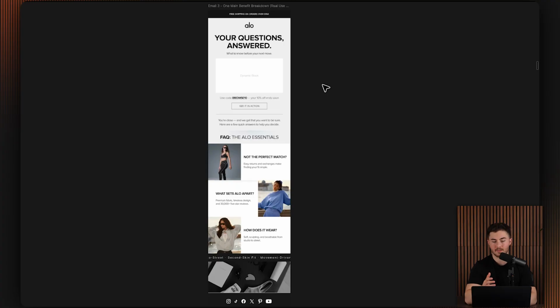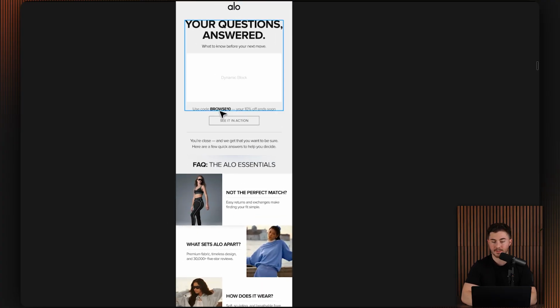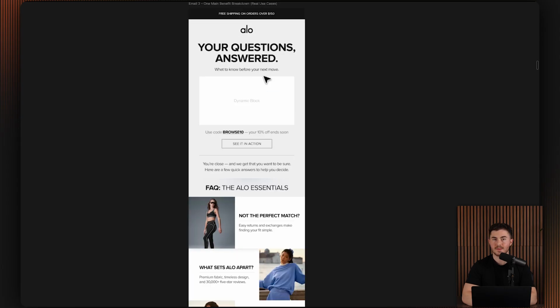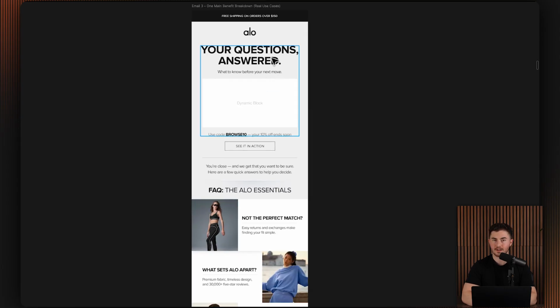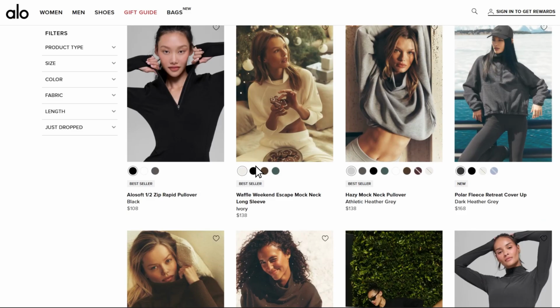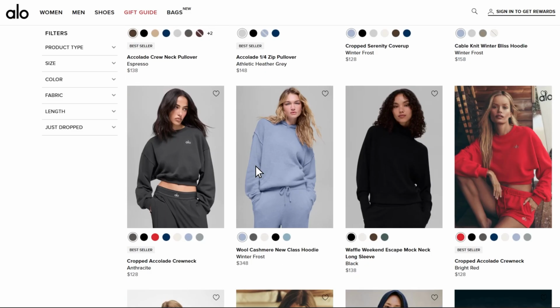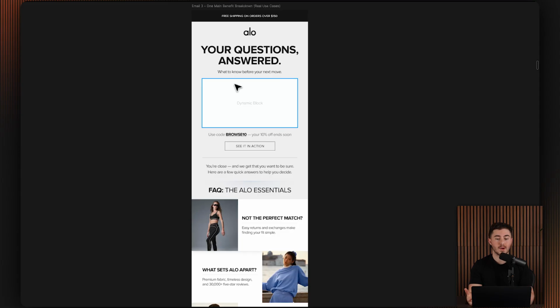And once again, at the top of the email, not forgetting to include the offer, as well as the dynamic product block right at the top. A common theme you'll see in these emails is that we're not including a banner image at the top of the email over here. We're getting straight into showing the customer what they viewed. This is really important because we want to lead with what they were interested in the first place. Think about it. These people browsed your entire site and found this product and clicked on it. What better way to get someone interested in the email than to show them that product?